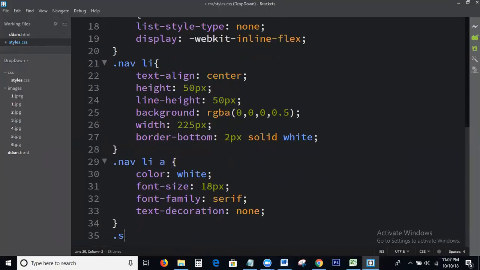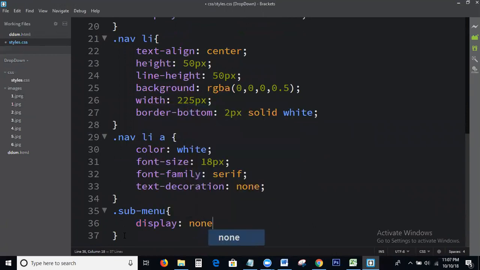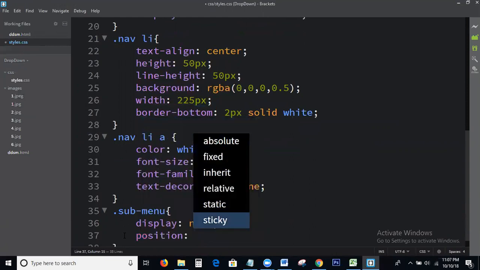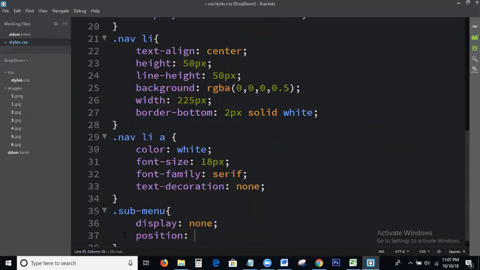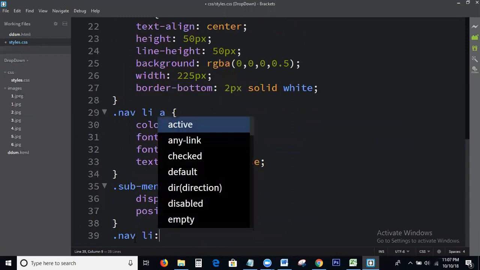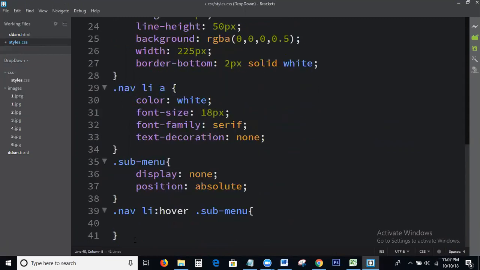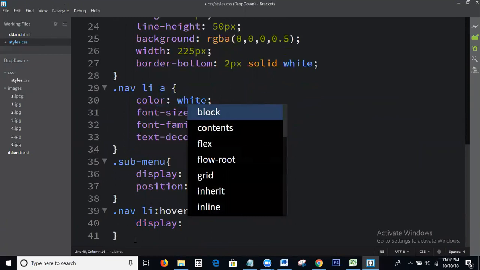Okay, next I will write submenu, display none, here display none, position attribute. Now li hover submenu, display block.